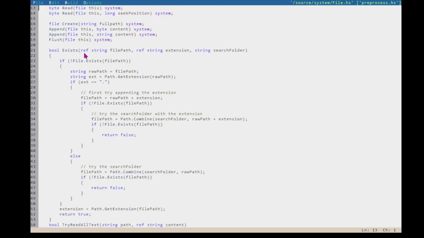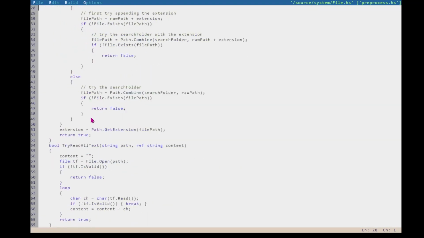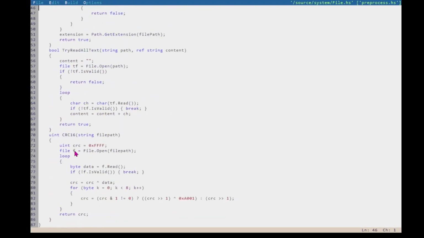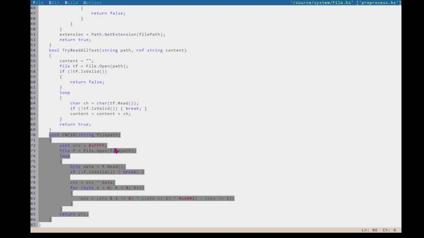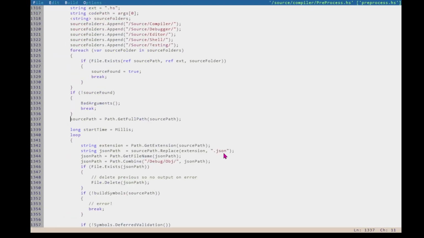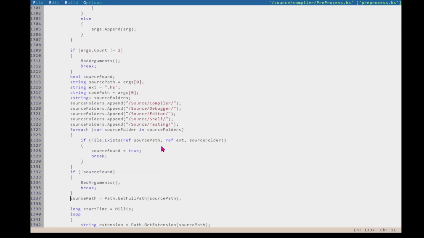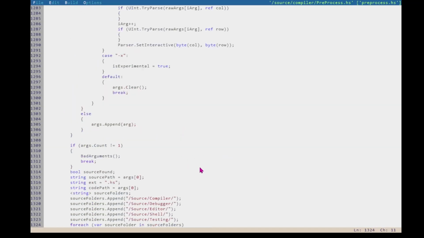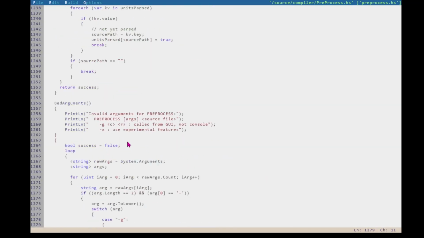Some are not. Some are implemented in Hopper source like this, like obviously a 16-bit CLC calculation. And these will be the same on all platforms, the same implementation on all platforms. Anyway, Control backspace to go back again. Let's go and have a look at it a little bit more. Yeah, so it's not going to work as well as I'd like. There are some limitations.